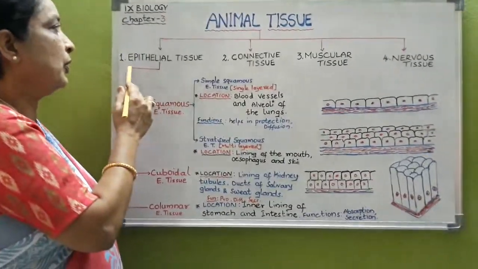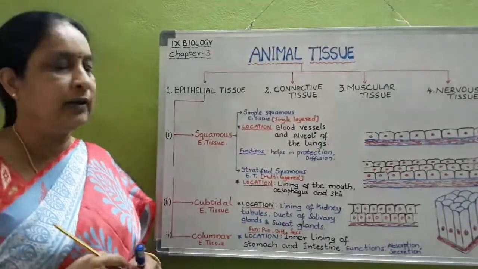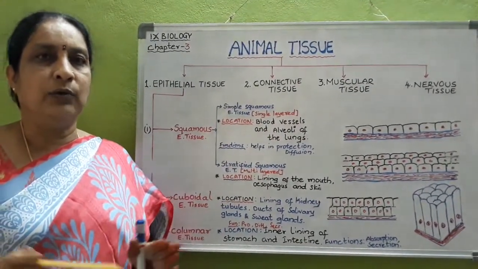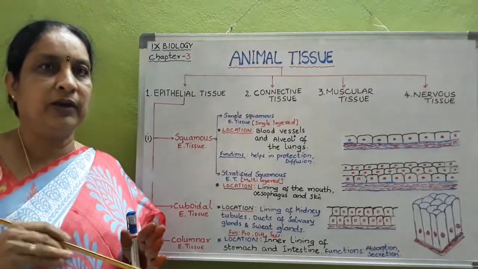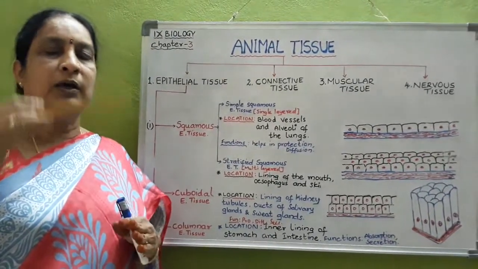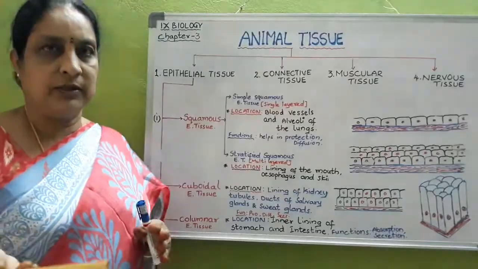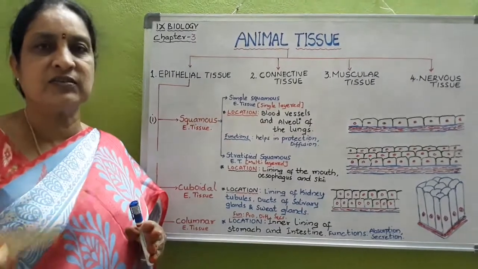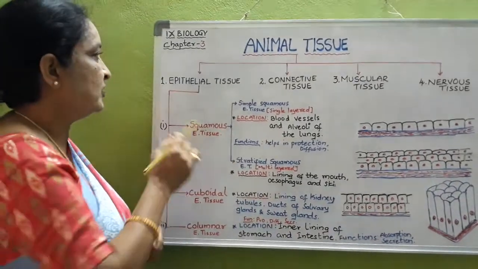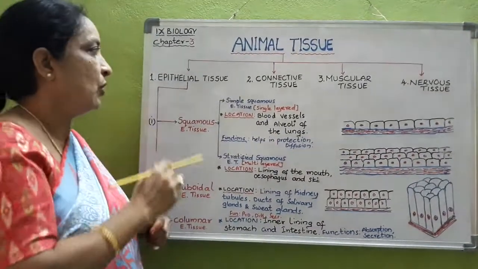First of all, we will go to the epithelial tissue. As I told you earlier, this tissue is a covering layer of all the body parts, the outermost layer, that is the skin covering also, and it is a lining inside the organs also. It separates the parts from each other, and it transports some substances into and out of the organs and the body. They are very thin, very flexible, and soft also.